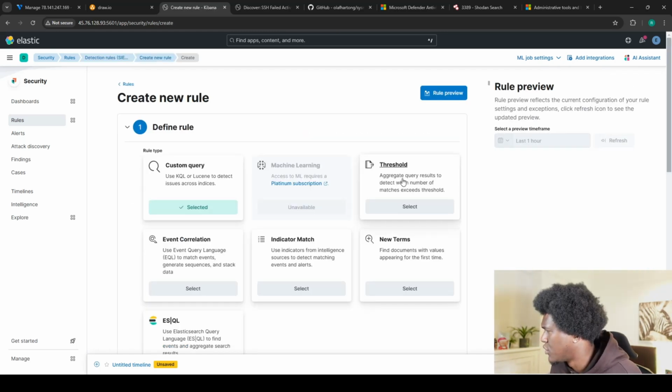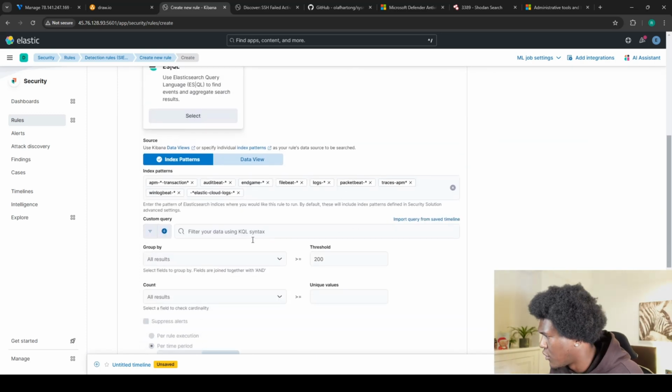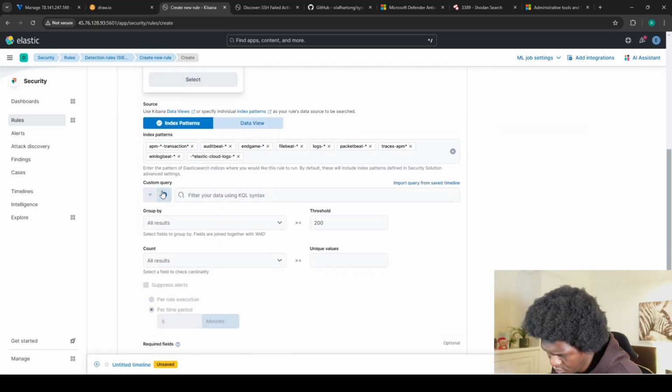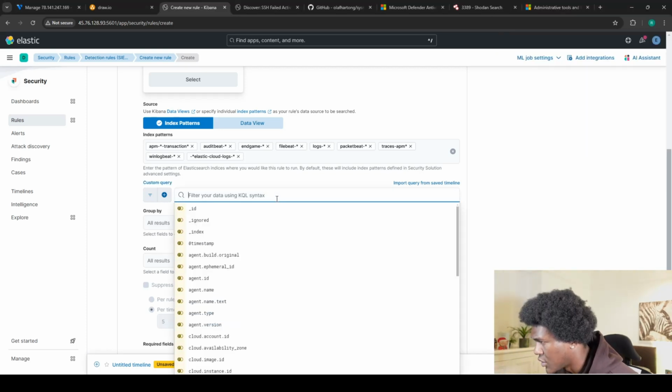We're going to click on threshold, which aggregates query results to detect when the number of matches exceeds a threshold. So we have that selected. Just scroll down to custom query, which is right here. I'm going to create one first for the SSH failed authentications. In the custom query, I'm going to copy out our query from earlier and paste it down here.